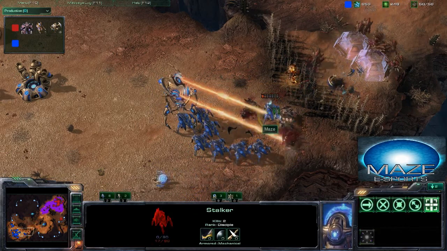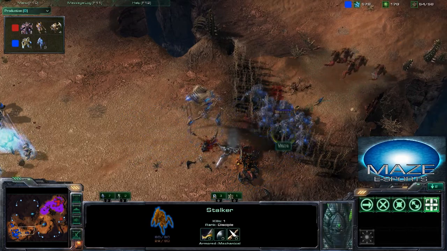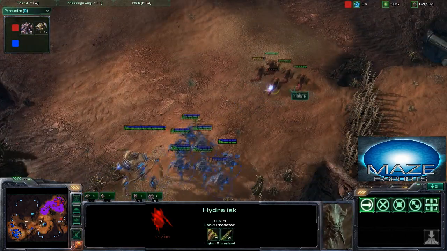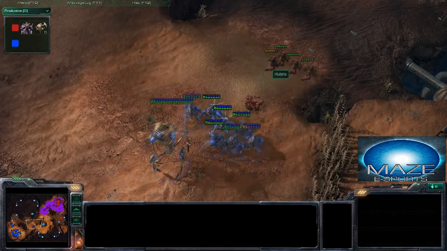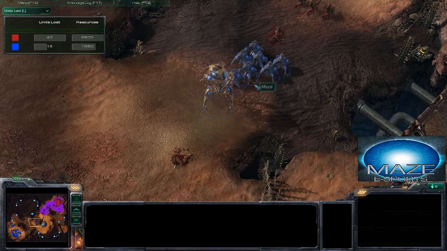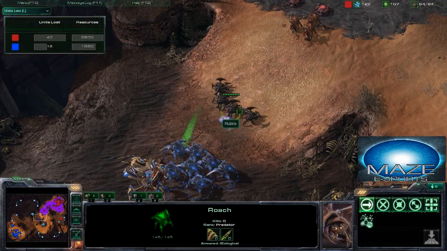He is able to pick off a couple of my sentries, but not really that big of a loss. I'm able to get all of his Roaches, and now he is on the run. My Stalkers are much faster than these Hydralisks, so I'm actually going to be able to pick off a couple of Hydras here, which is really nice. So on that exchange, I definitely was up on units lost. I am really in a good position right now, and he's even bringing in his Roaches.